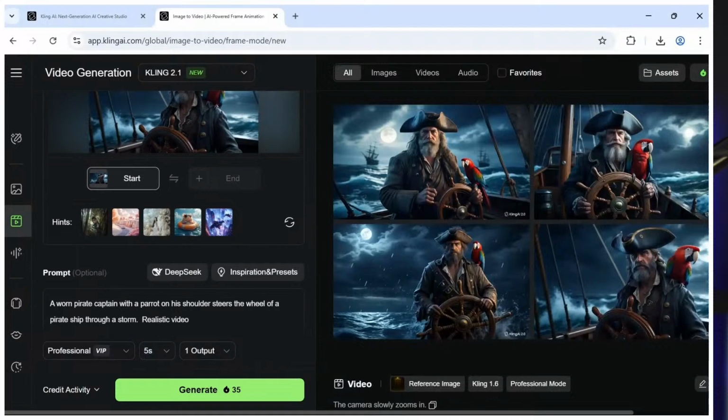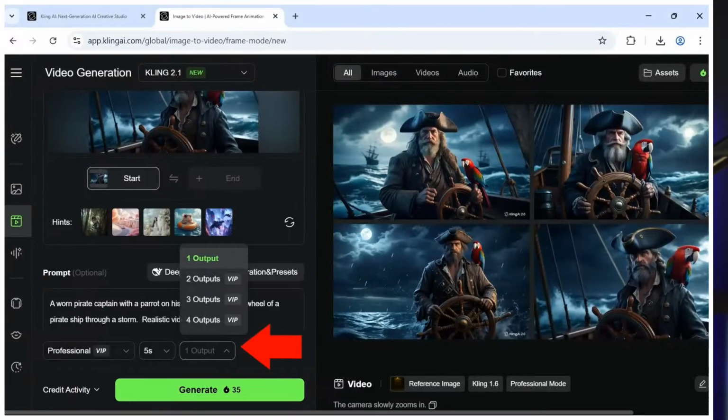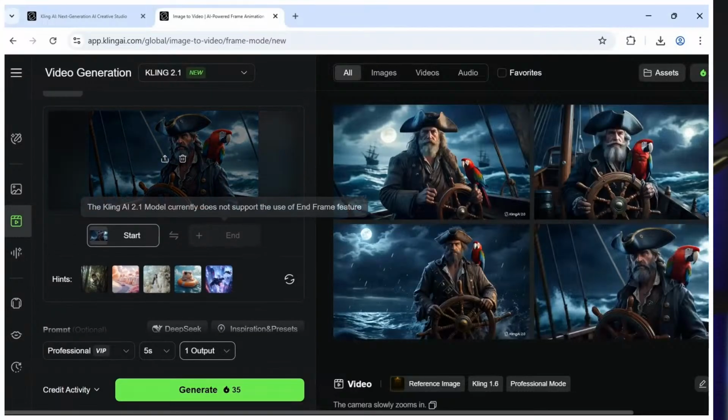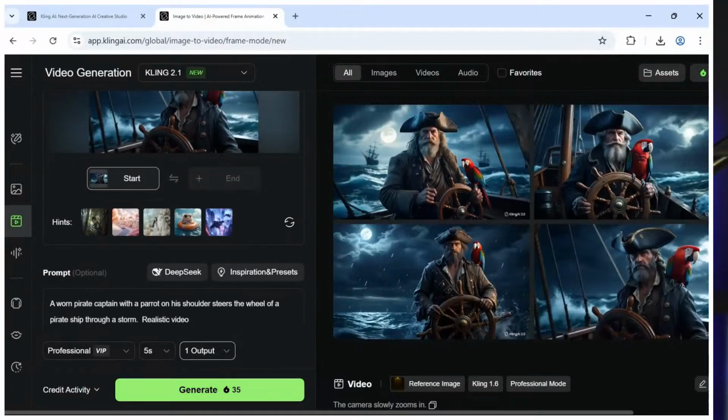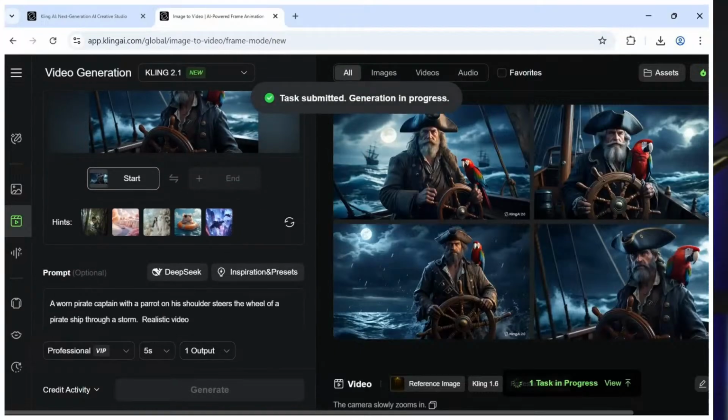I'm going to go ahead and hit generate. And this is going to generate one video generation. It's 35 credits. This program can be a little on the pricey side. So if we're trying something new that we don't know if it's going to work, I might just generate one. So we're just going to do 5 seconds. You can do a 10 if you want. I'm going to do one output. Notice that we're keeping the action very simple. I just want the pirate steering the boat, see some waves in the background. I'm going to click generate, and we're going to wait.